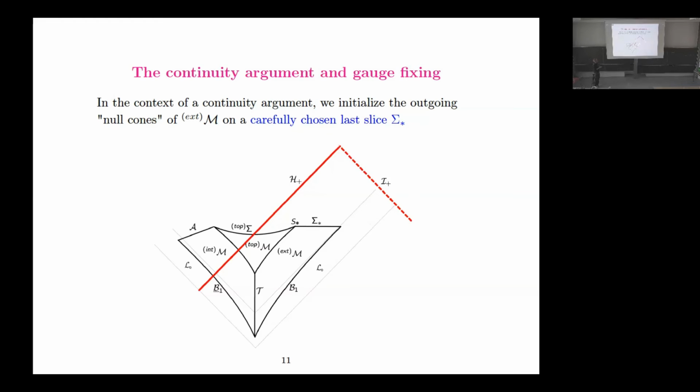And this last slice you should think of as the first slice. Everything in my spacetime is determined by this last slice, because it comes with a foliation by 2-spheres. These 2-spheres determine the null cones that you shoot from it. Then these null cones give you a foliation at a fixed r hypersurface here, and this foliation allows you to initialize an ingoing foliation in the ingoing region. So once this is prescribed, everything is fixed in my spacetime.